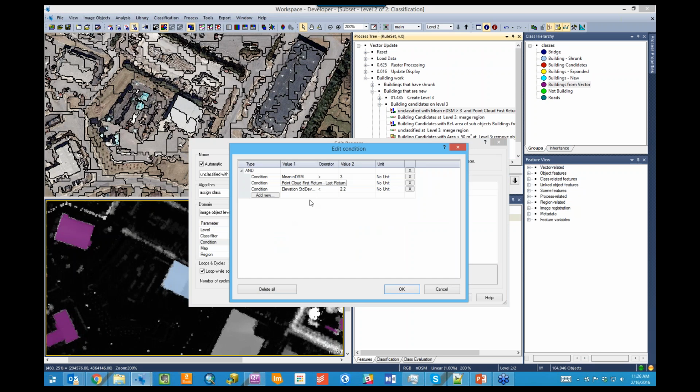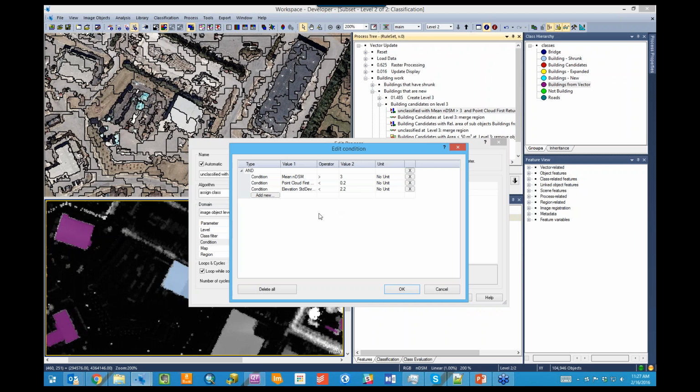You have to have a low value in difference between your first returns and your last returns because buildings are very hard surfaces, right? So tree canopy will have a lot of difference in your first and last returns of the point cloud. And then here we should also see little deviation in your returns of the point cloud, okay? And that's because buildings tend to be firmer surfaces once again, unlike trees, which have a lot of deviation.